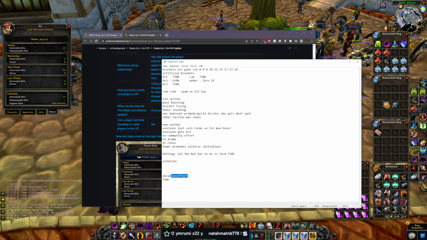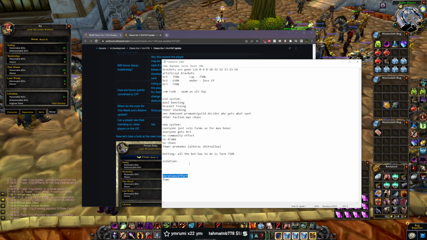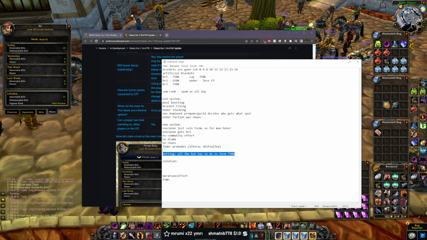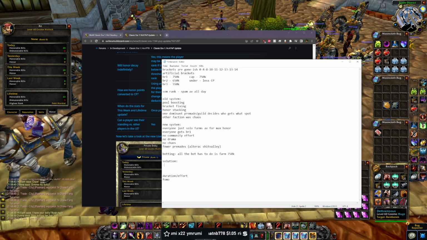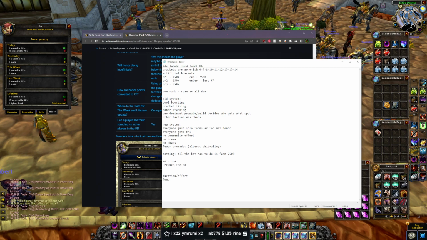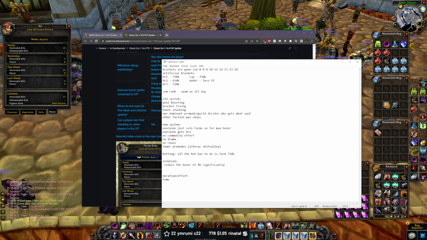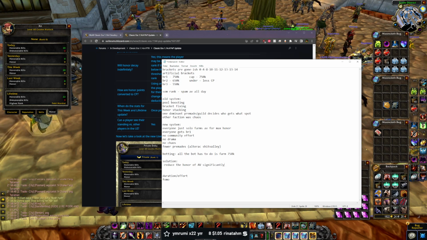And this brings me to this point, right? How do we fix this? Well, first of all, how do we fix the AV problem? There's a couple solutions. Number one, reduce the honor of AV significantly. And by that, I mean significantly. Make it be almost nothing, right?